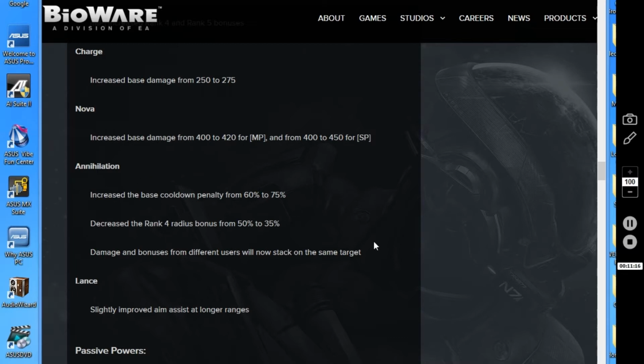Now, Annihilation Field is one of the few powers that got some slight nerfs. The base cooldown penalty was increased from 60% to 75%. What this means is when you have Annihilation Field active, there was a cooldown penalty to any other power that you would use that had a cooldown. So, for example, the Asari Adept had Throw and Lance. If you had Annihilation Field active, their cooldowns were hit by another 60%. Now that's been increased to 75%, so you will be able to use the other powers less often.